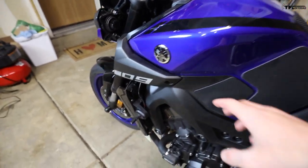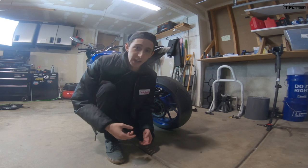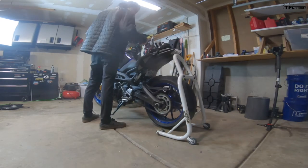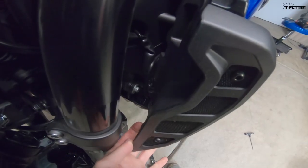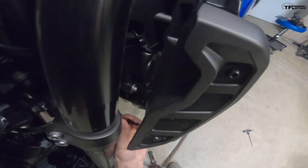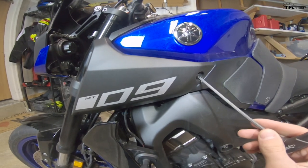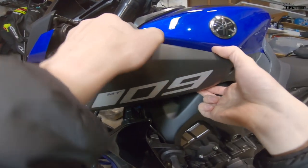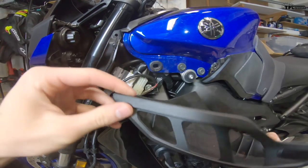First things first, I'm going to put the bike on a rear stand. If you have a center stand that works too — you don't need to do this, but it's always easier to work on the bike if it's upright. There are a couple of push fasteners down here that you need to remove — all three on the left side. Over on the cover there is also a four millimeter allen that you need to remove. Then this cover just pulls right out; there's a little post and a rubber grommet that needs a little force, and the front side hooks around the lip on the front edge.